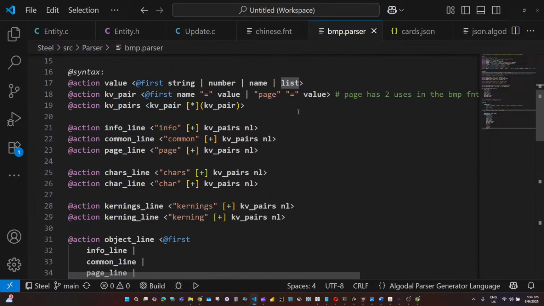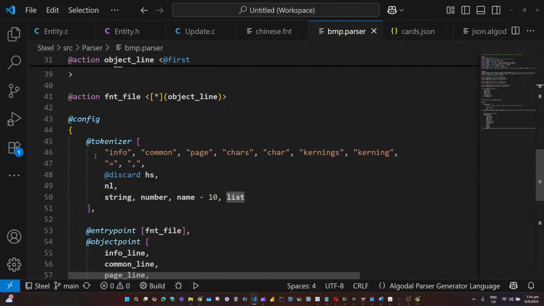And then for tokenizers, I use these strings: horizontal line, new line, string, number, name, and list. For name, I give it a priority of -10. What that means is this and this will both parse, but they won't clash because this has a priority of -10. So if both parse, it will go with this instead of this.